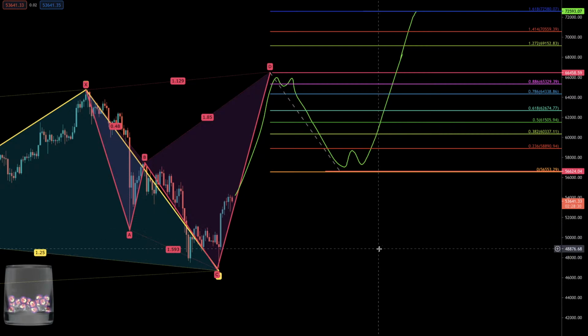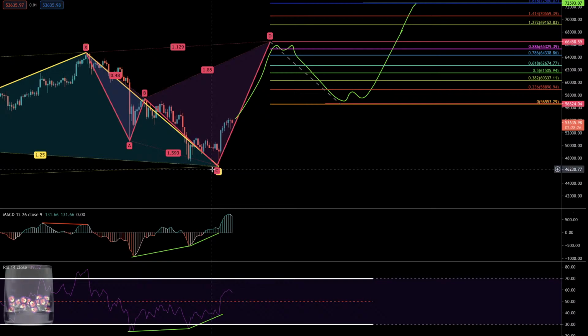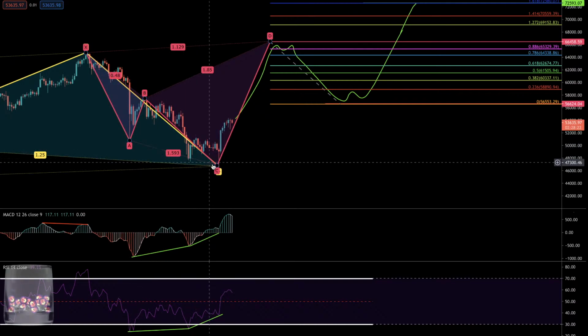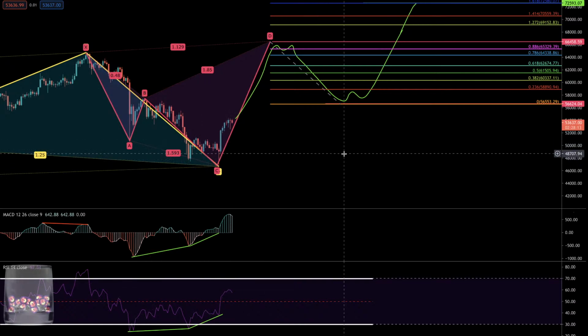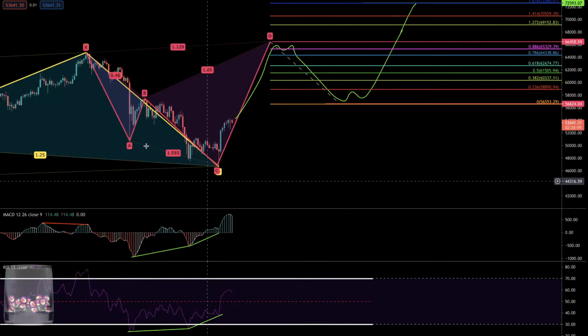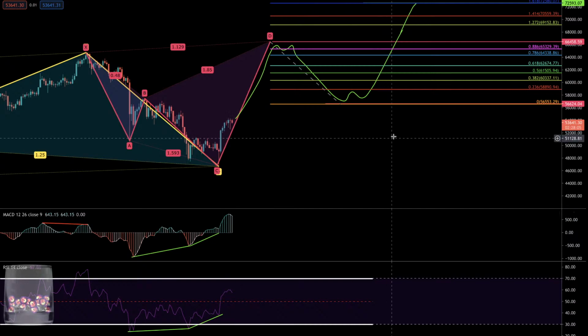Again, guys, keep this in mind, okay? Divergence was here on Bitcoin, where you had lower lows on price with higher levels of relative strength. So this was class A bullish divergence, okay? Now, I'm going to leave that open. Let's jump to ETH. Watch the price action in comparison to the oscillators as we switch charts.